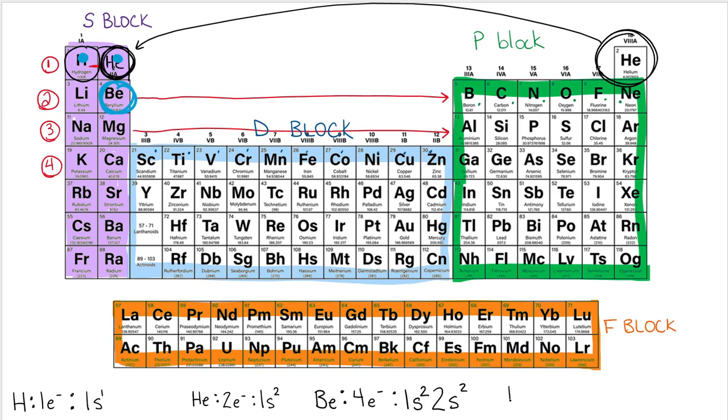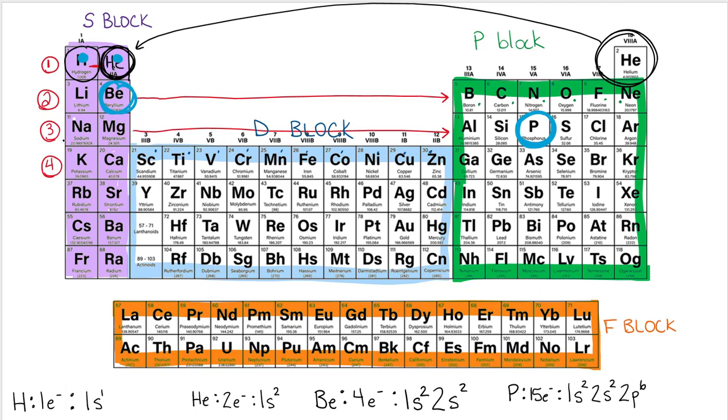Let's go ahead and do phosphorus. Here's phosphorus. We got to go through everything to get there. So we have to do a total of 15 electrons. 1s2 gets us through to helium. 2s2 gets us to beryllium. We're going to keep following on over. We're still in period 2, 2p, because we're in the p block. 1, 2, 3, 4, 5, 6. 2p6 gets us to neon.